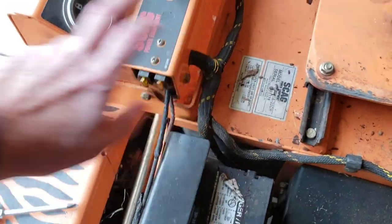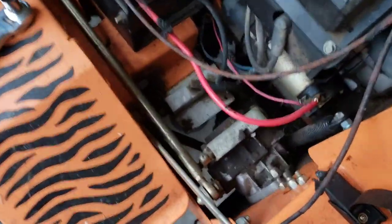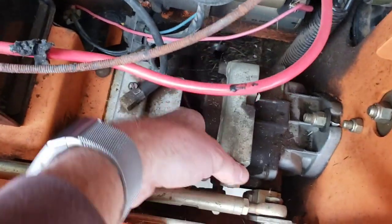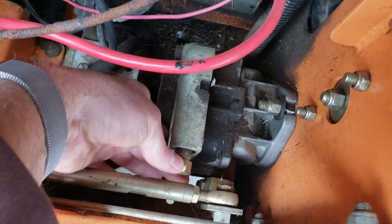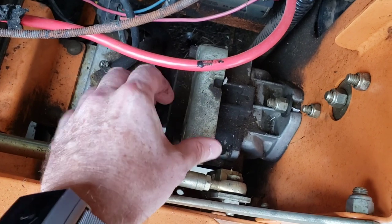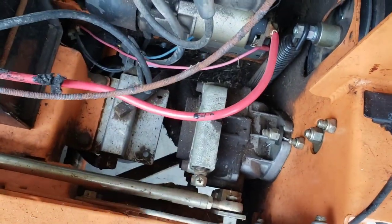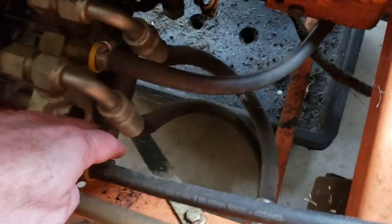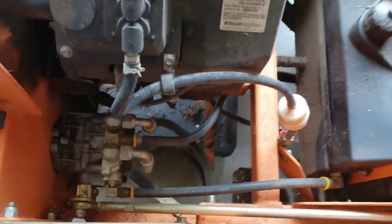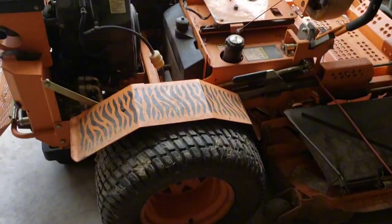Quick update — these bolts are 7/16ths, and it's just a standard Phillips screwdriver. I had to move this thing; I didn't want to drive it because of the low oil level. On these older Turf Tigers, you've got your hydraulic pump. The only thing you have to do is turn this screw to the left — it was seated all the way in to close those chambers in the hydraulic pump. When you open this, you de-stroke that chamber so it lets the fluid pass through. The opposite side is the same but upside down. Once those are screwed out, you can just free-wheel your Turf Tiger around — it'll move freely once the tires are aired up.